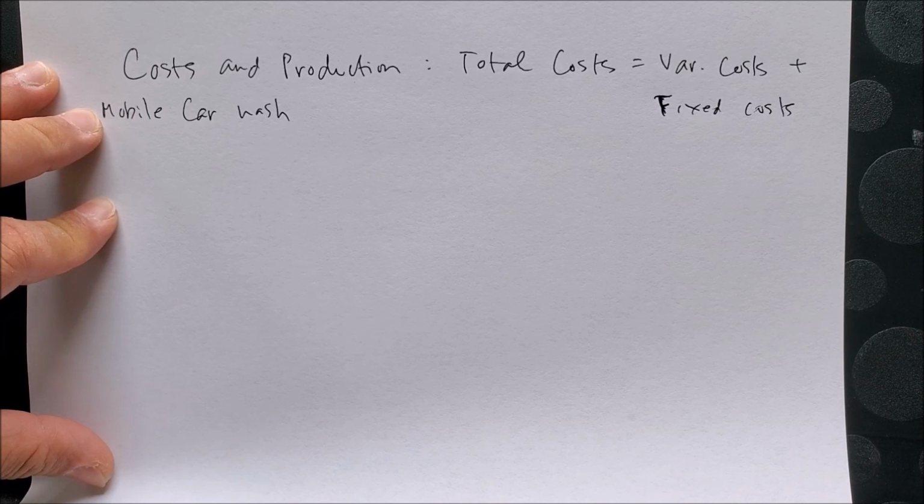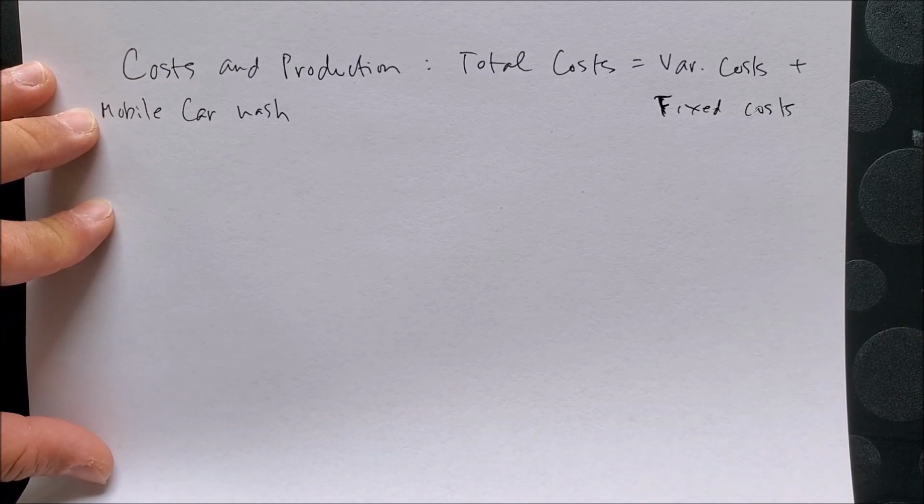You could also look at how labor could be seen as a semi-variable cost. If you have an employee who's working 4 or 6 hours, that can be seen as a fixed cost. But if that employee works beyond 4 or 6 hours, let's say 8 hours, 10 hours, overtime, that becomes a variable cost. At the same time, fixed costs could include things such as the lease of a factory, the rent that you pay per month. Hence, it does not change as you produce more goods. So we're going to focus on variable costs and fixed costs.